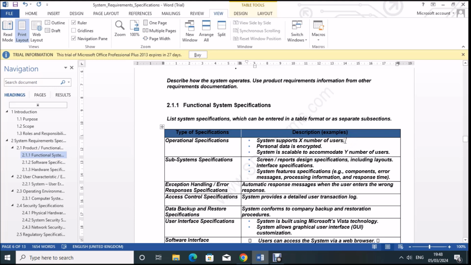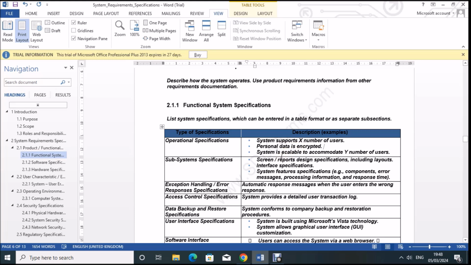Let's say now, how many people can use that system? Personal data is encrypted, meaning it can be saved such that no one else can access it. So if I register myself, for instance, I'm using the registration, the data must be encrypted so that no one else accesses my information.